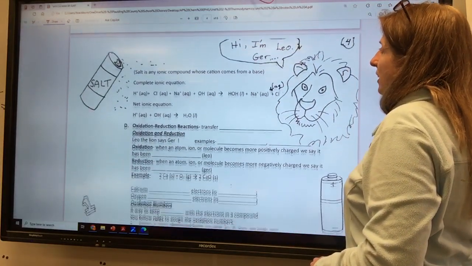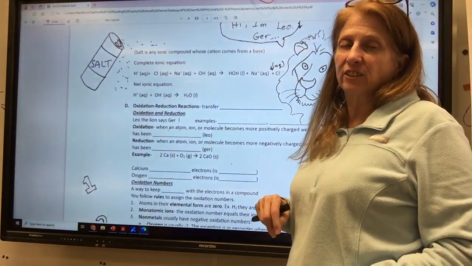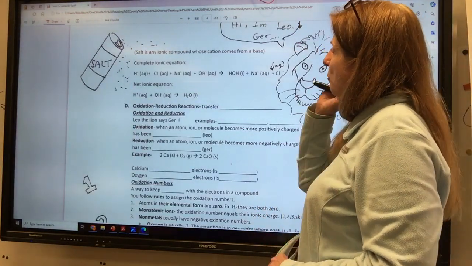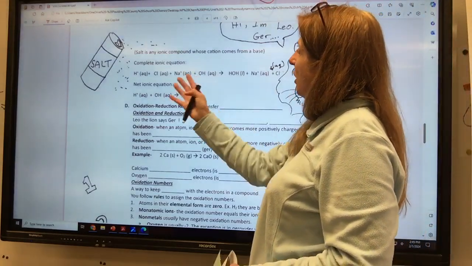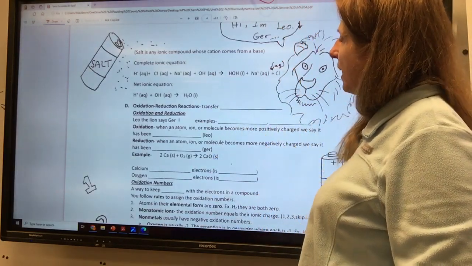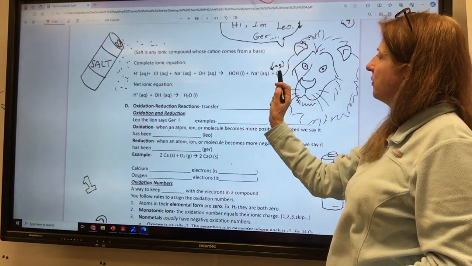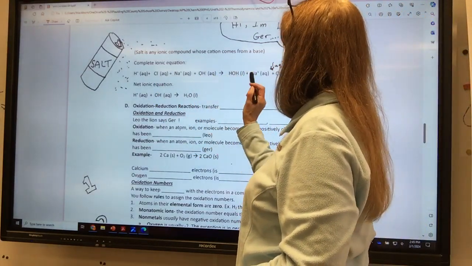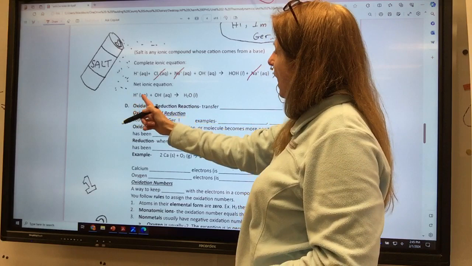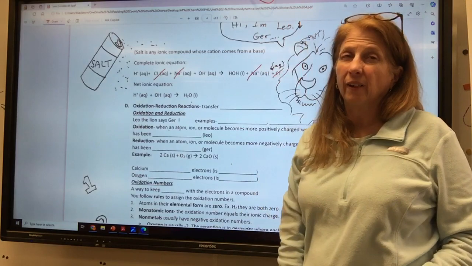Okay. All right, you get another new concept. Yay! Redox reactions. Now you might have touched on them in honors, but we're going to go deep. Okay? A salt is any compound whose cation comes from a base. So here we're looking at that same reaction as a net ionic equation. So there's your hydrochloric acid, there's your sodium hydroxide, there's the water, and there's the salt. And we can mark out things that are on both sides. Sodium is on both sides, chlorine is on both sides, and look what's left. Hydrogen plus hydroxide, hydrogen ion yields water.